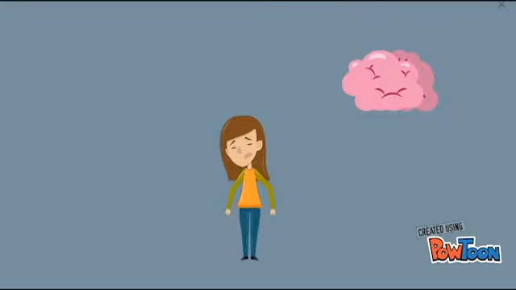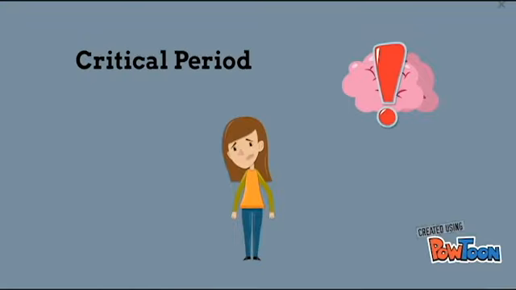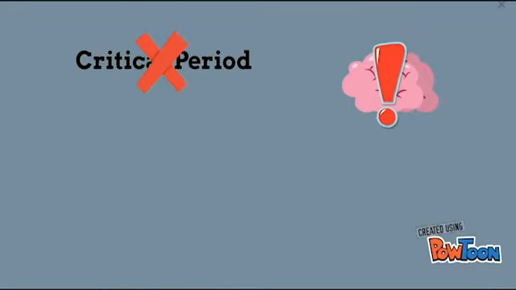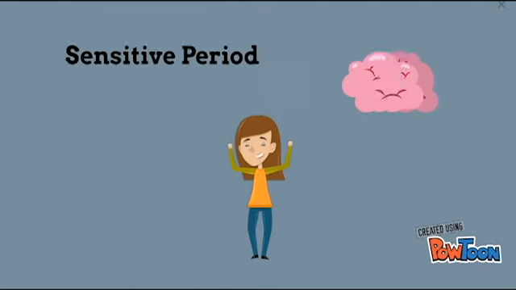In fact, it becomes so difficult to learn a first language later on in life that learning a language early on is considered a critical period. However, it is not a critical period for a second language, but rather a sensitive period, because the child has already developed most of the necessary abilities through learning their native language.